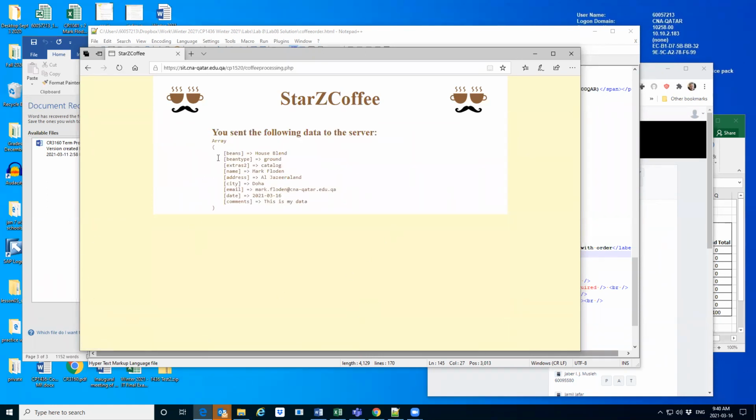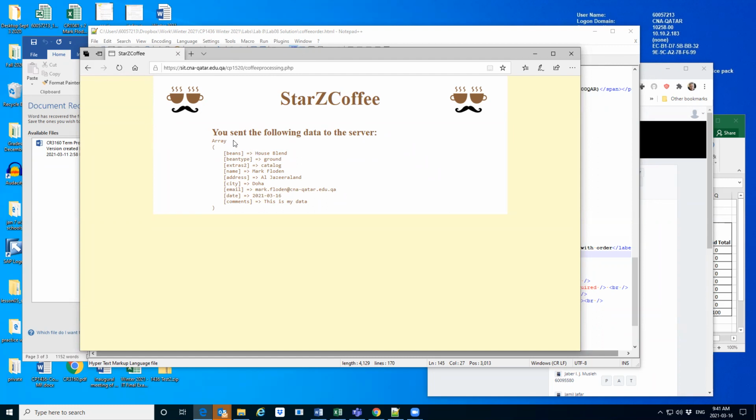In this case, what happened when I hit the submit is it went to the server. If we look at the URL that's up there at the moment, we can see that we're actually looking at a file, which is a PHP file, which is sitting on the SIT server in a directory called CP1520, because that's a course that we used to have.